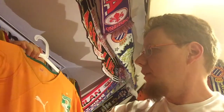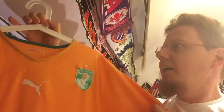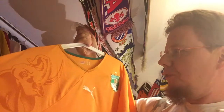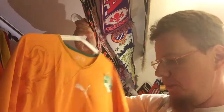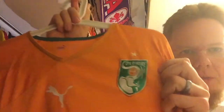Everything else looks legitimate Puma — the material on the front is more or less the same, it has tags inside, and the Puma cats are the same type. But I was a little taken aback. I actually think this is more of a replica version than the others. I don't want to say my Cameroon shirt is a player version, but this is definitely more of a replica. It has the same lightness but maybe not as much ventilation due to the solid back.